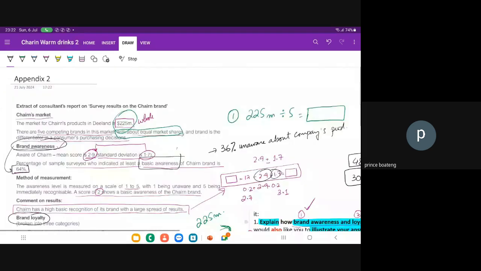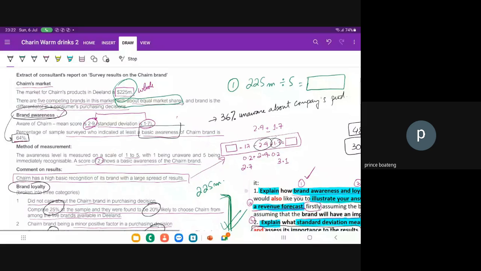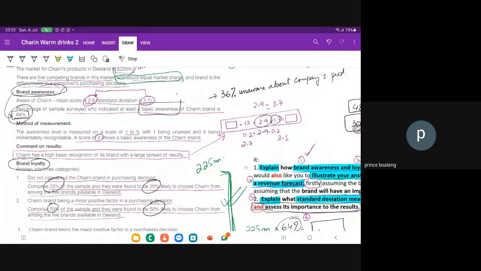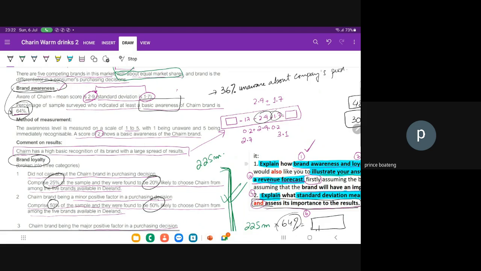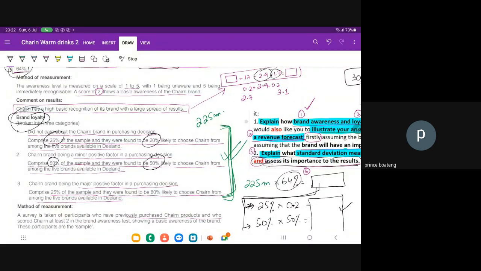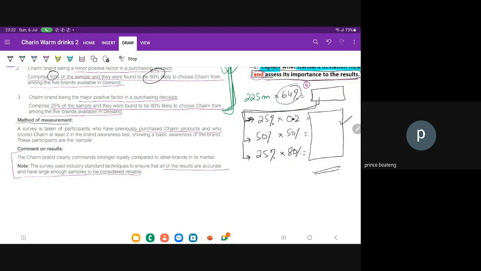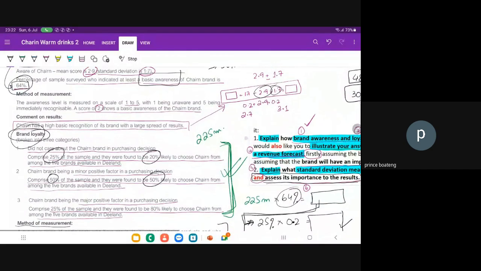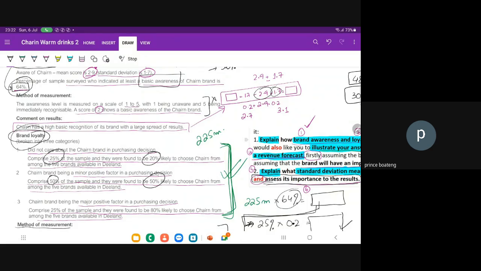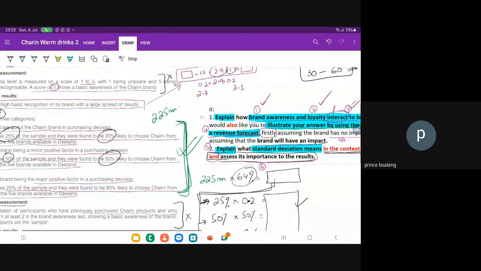So in my opinion, see, what are the results in this whole case? First, try to understand that. The first result is the awareness, market awareness. The second one is loyalty. This is given in the report as the outcome of the report. Method of measurement is not the outcome. This is not the result. They have just told you that we measured this report on such basis. So this is not related to this requirement. So what is the result in this case?